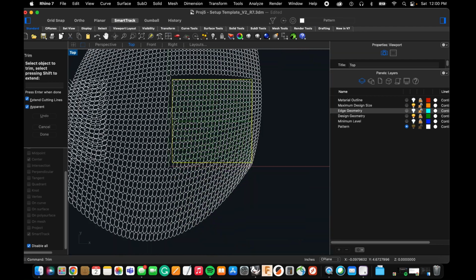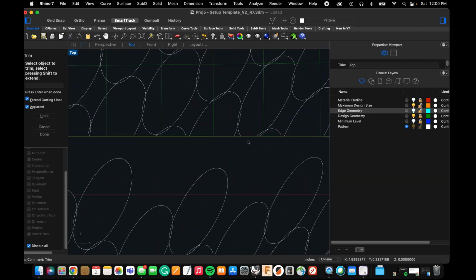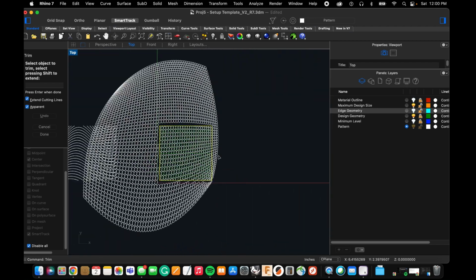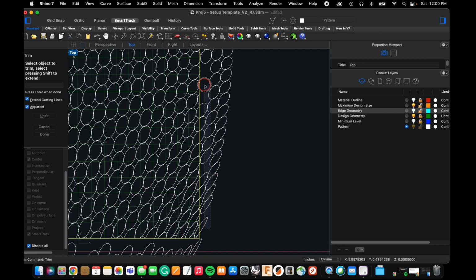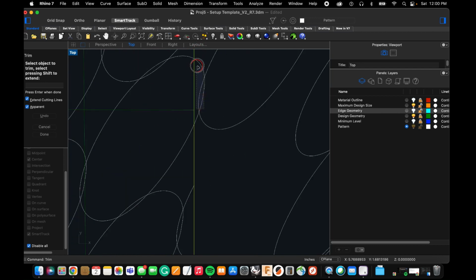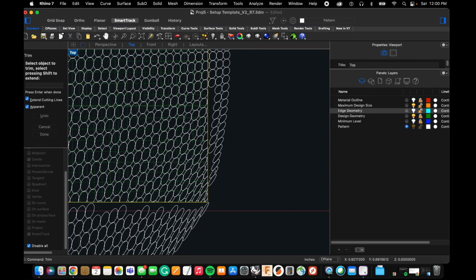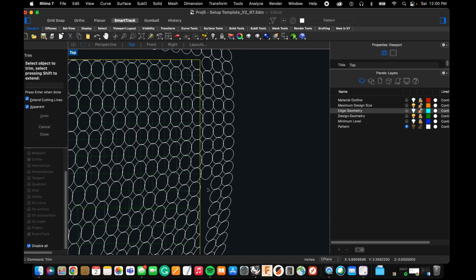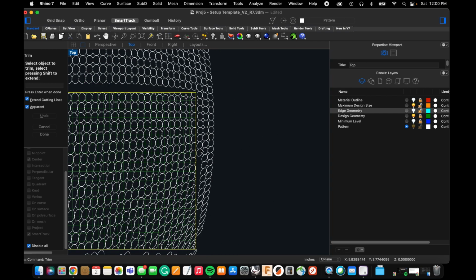Make sure we get all the little bits and pieces. Do this one. Closer. There we go. Further up the edge. There we go. All right.